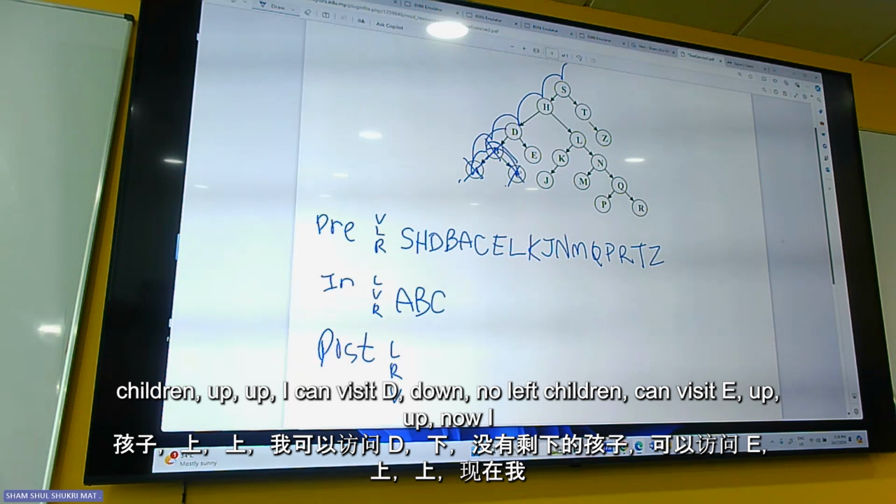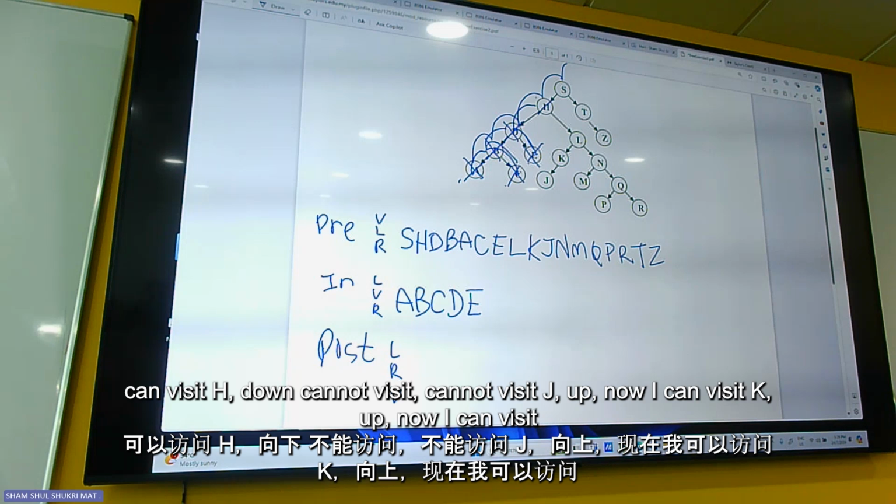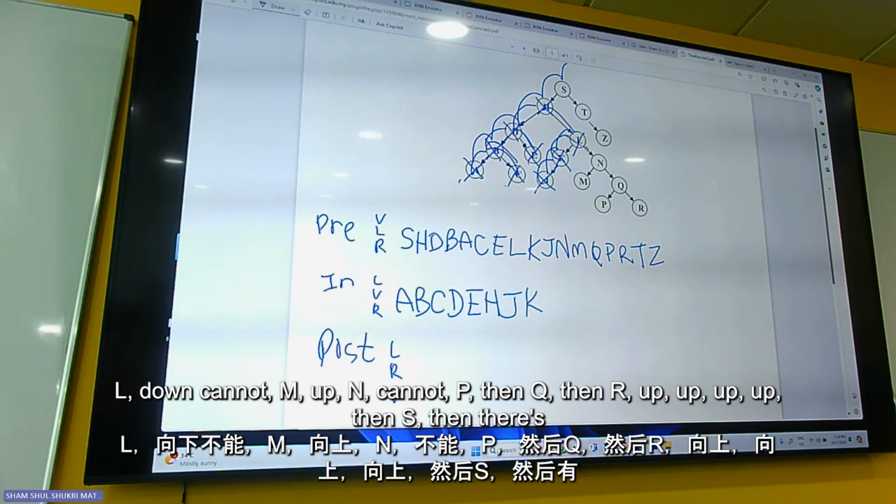Up, I can visit D. Down, no left children, can visit E. Up, now I can visit H. Down, cannot visit, J. Up, now I can visit K. Up, now I can visit L. Down, cannot, M. Up, N. Cannot P. Then Q. Then R. Up.